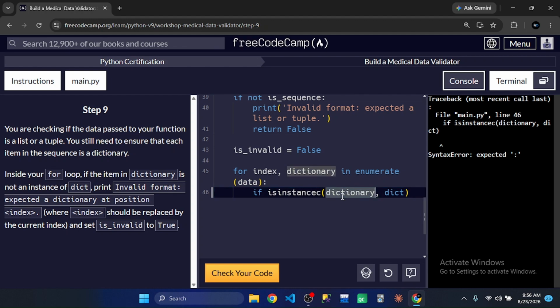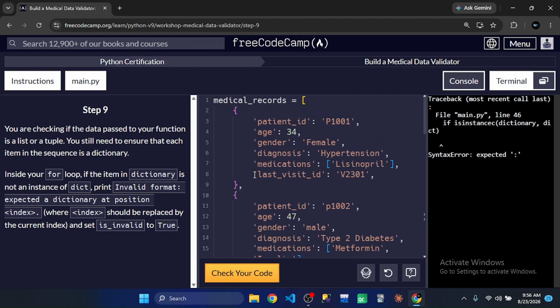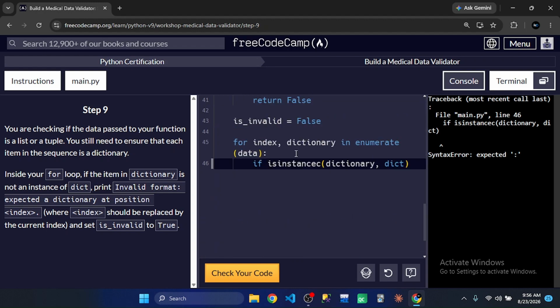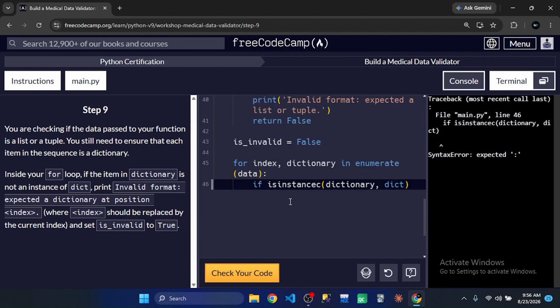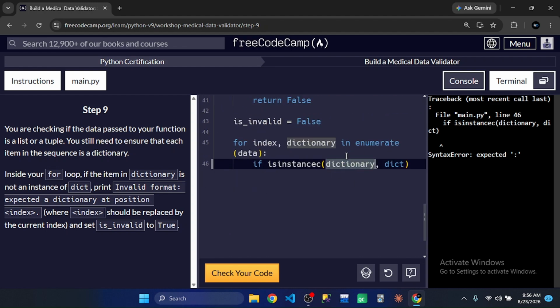So if the dictionary from our list, and this dictionary represents a specific item at a specific iteration of the for loop, we are checking whether that dictionary is an instance of dict in Python.